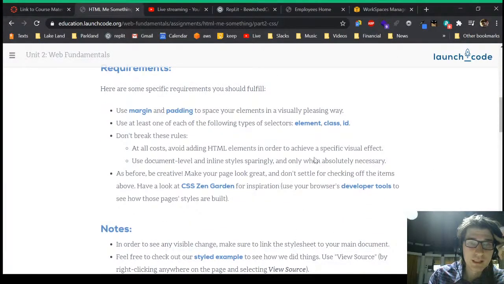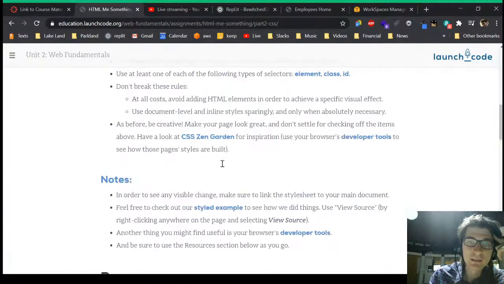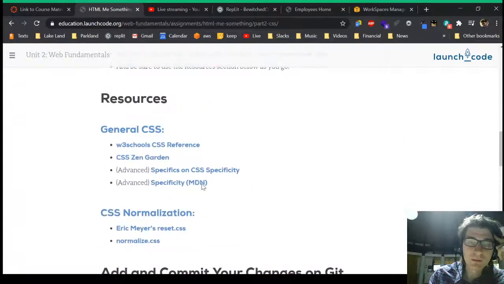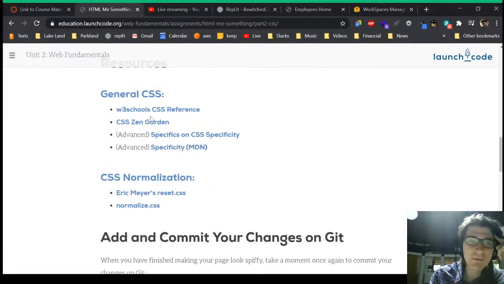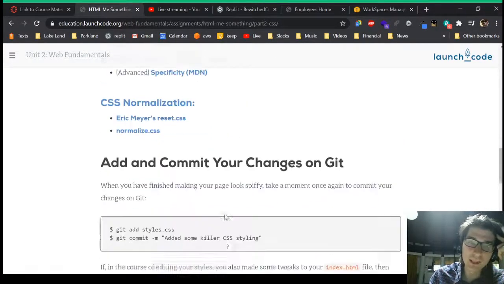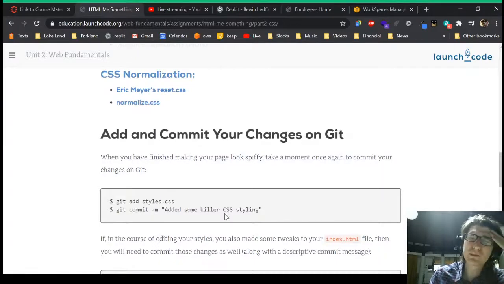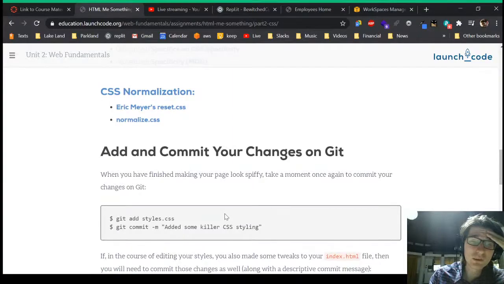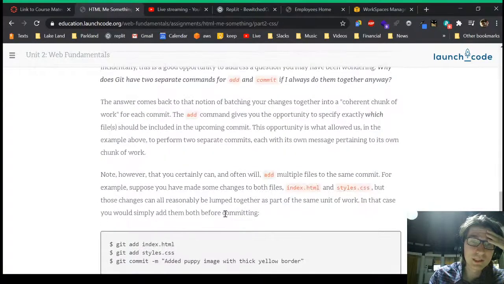And then here it's not going to tell you what to put where because this is the assignment. You have to remember from all your practice. And then they have a bunch of links here, but you can always Google things. Like if it wants you to make some text red with CSS and you have no idea how to do that, just Google it.